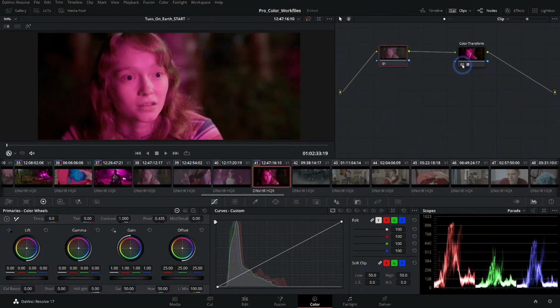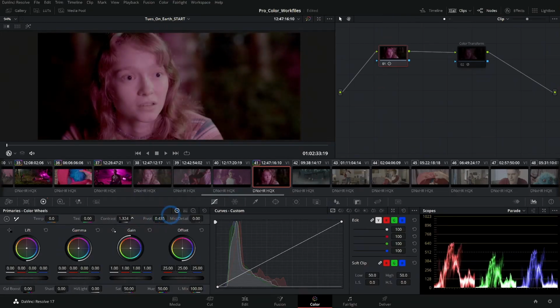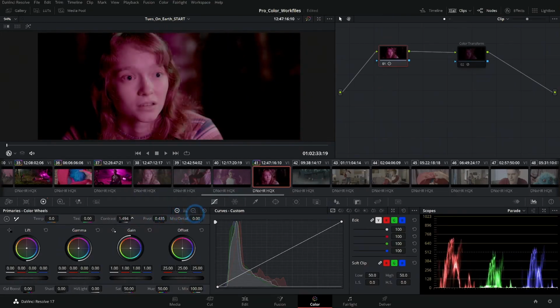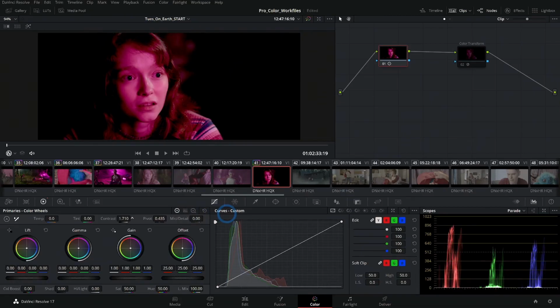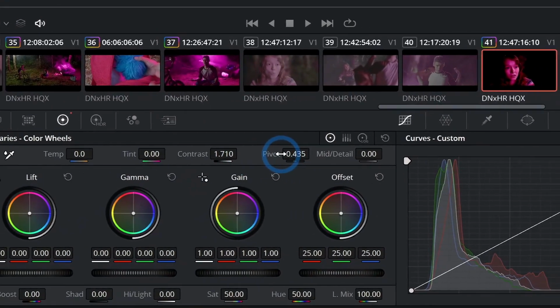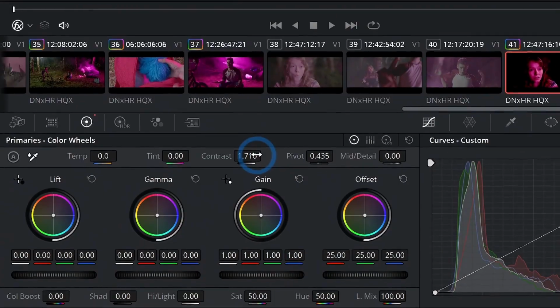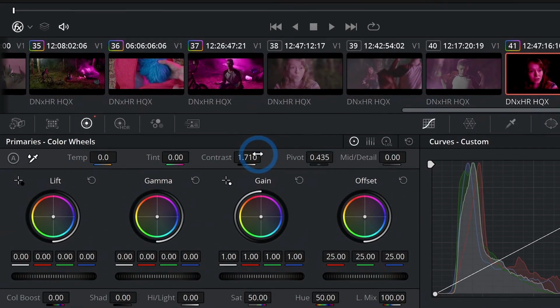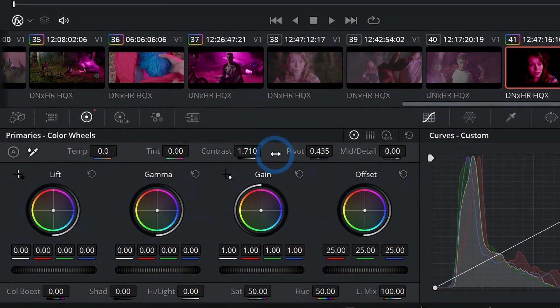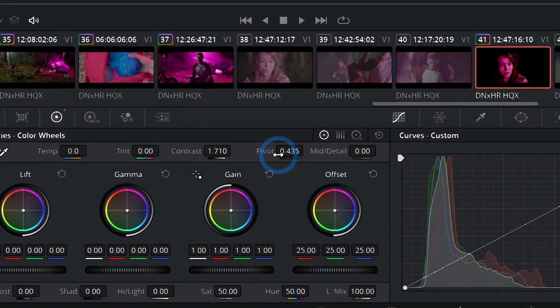In fact, let's take off this color transform for just a minute so that we can explore what this contrast control does. I'll push this contrast up, and I'm going to bring it up way more than I normally would. Something like that. Because I want to talk about this little control here, pivot, which is right next to contrast. The pivot and the contrast slider work together. Contrast pushes up the brighter parts and pushes down the lower parts. The pivot is kind of where that threshold is between dark and light.